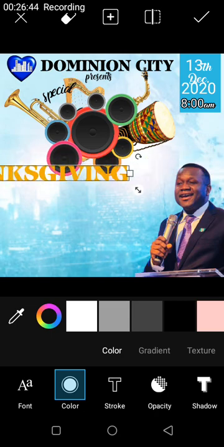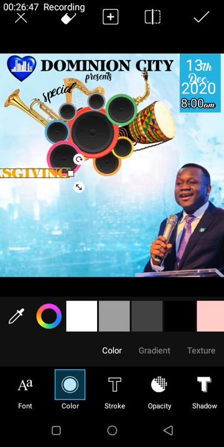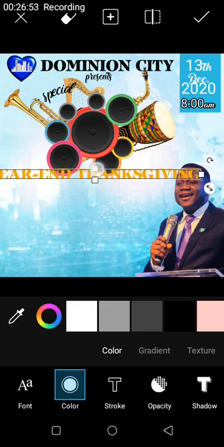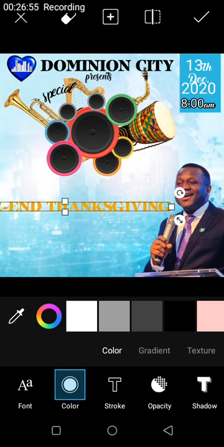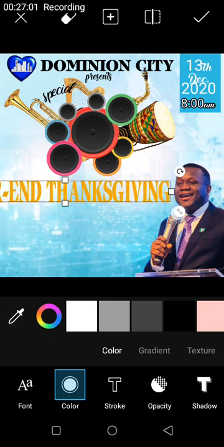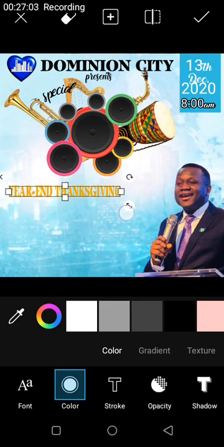So we're going to make this, it's too large, we're going to reduce it and make it small. We can increase the height and reduce it. We can also bend it a little.